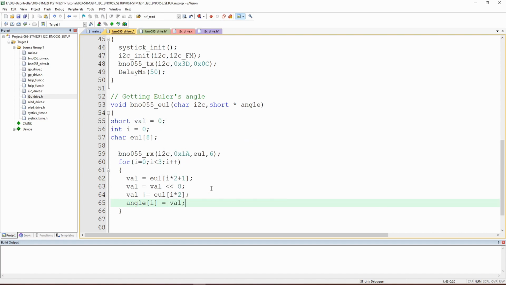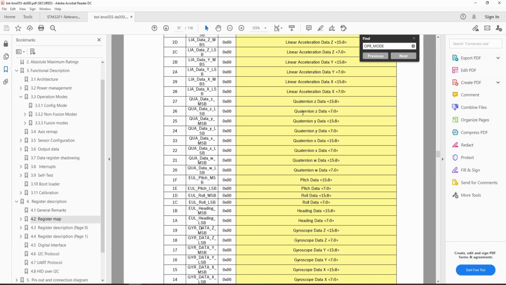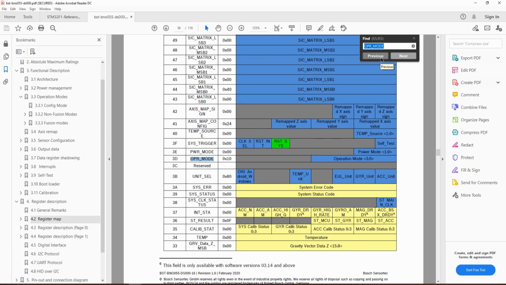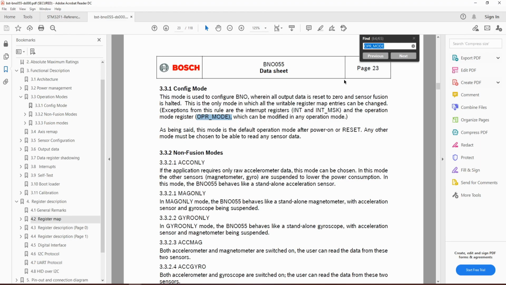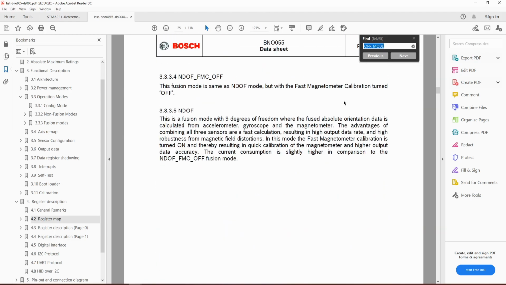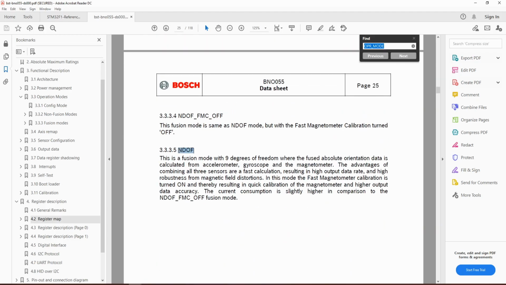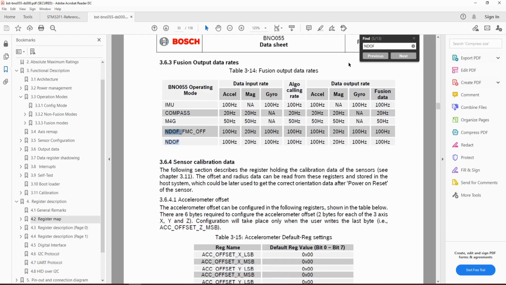But unfortunately this is not enough. So let's go back a little bit, to our fusion mode, to show you something. We said, let's go previous again and jump here for this one. So let's put NDOF. Let's take a look here.